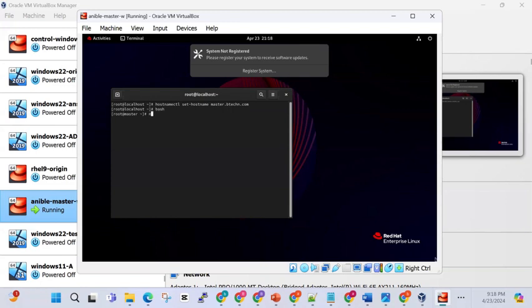So nmcli con add con-name, and say my net, something like that, ifname ANBOS3, type ethernet, connection.autoconnect yes.